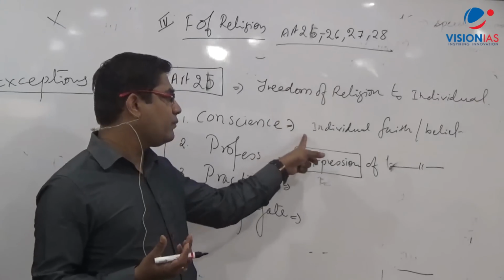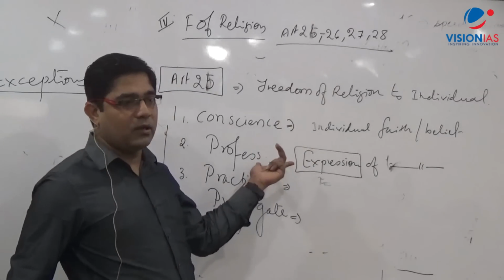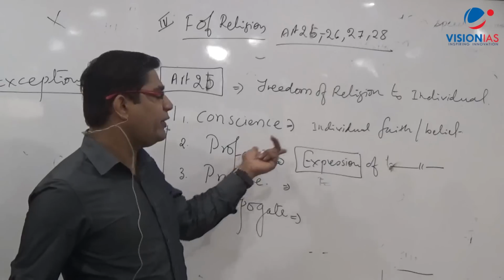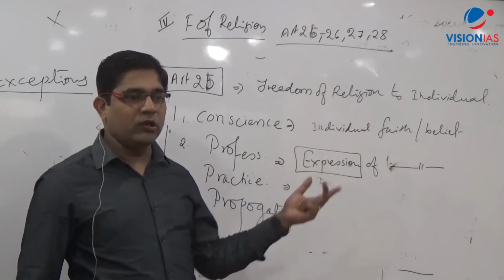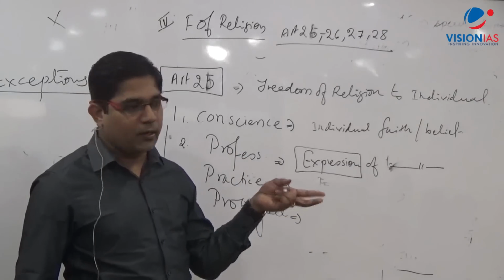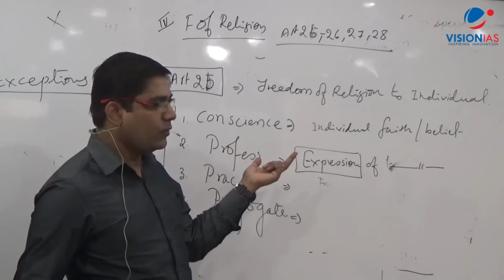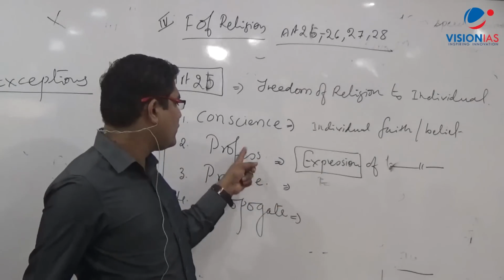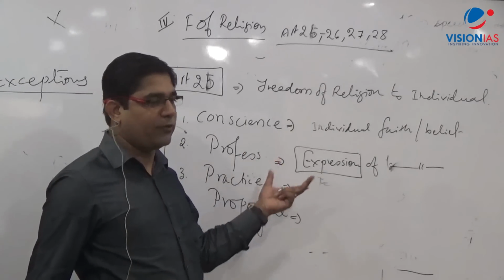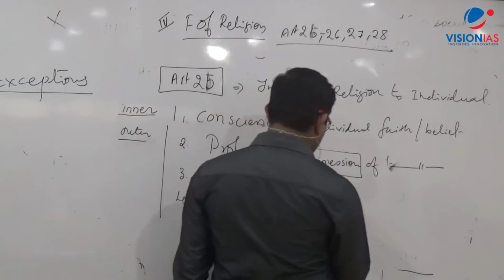यहाँ पे केवल within your side था, but यहाँ पे it gets expressed. So you have freedom of expression of your religion. Not only symbolic, but it can be verbal. You can declare also that this is my religious take. Third is practice. Now this is different from this. This is only an expression of it. This involves the rituals.